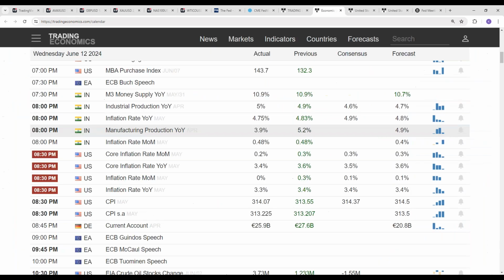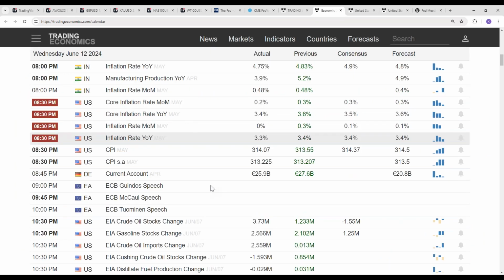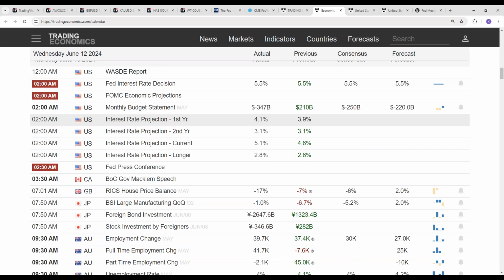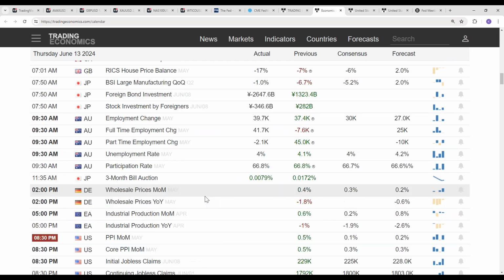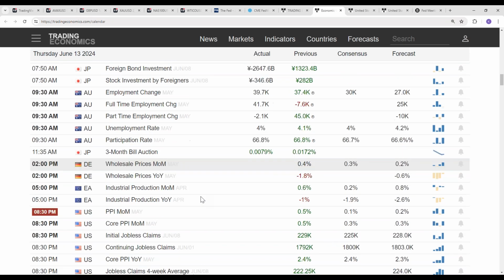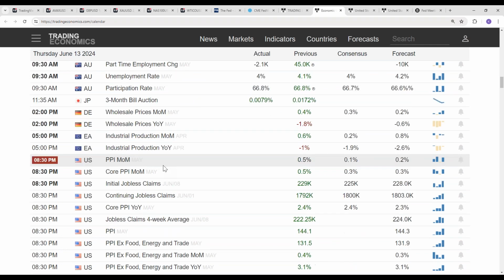So before we go, let's have a quick look at the calendar of other key data to take note of for today after yesterday's key risk event. So today's key data over here during the European session, we do have the industrial production for April that is released at 5 p.m. Singapore time, and we do have factory gate prices for US, the PPI. Not that important because CPI is much more important given the fact that the US economy is more driven by the services side of the story, but markets still do pay attention to it.